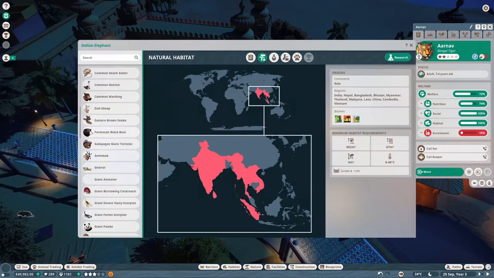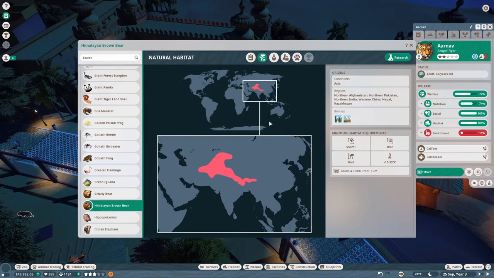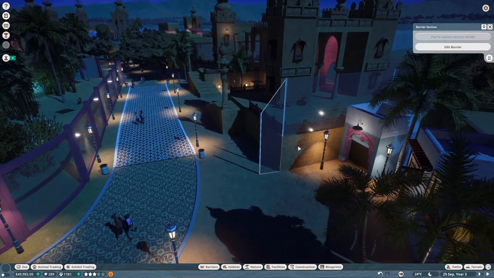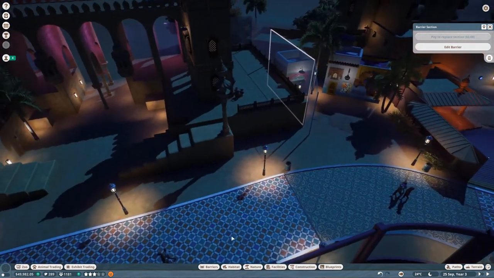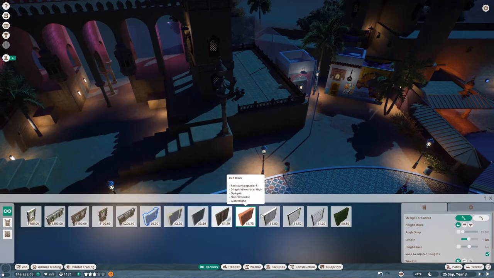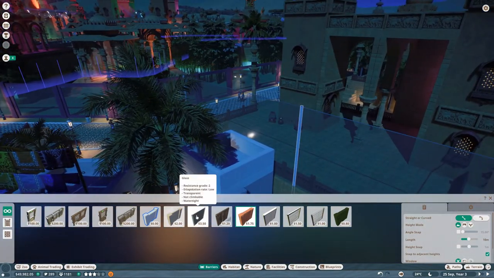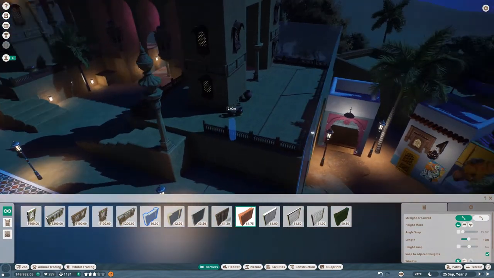Okay, I thought I could go to the Zoopedia from there, but I can't. Himalayan brown bears just need 550 meters squared. A grade 4 climb proof greater than 2 meters. Okay. That is glass. And that's all glass? Which is only grade 2. So that's not going to help.